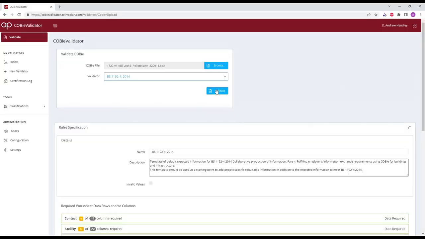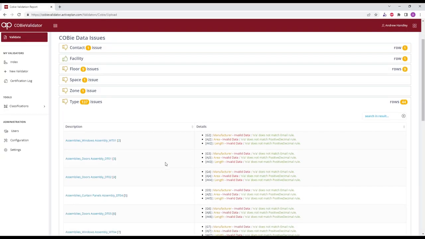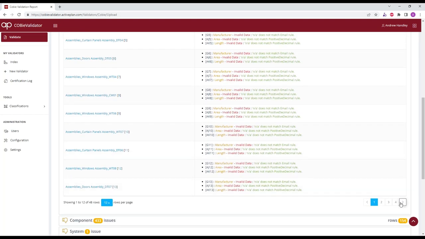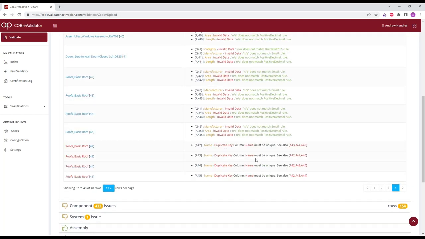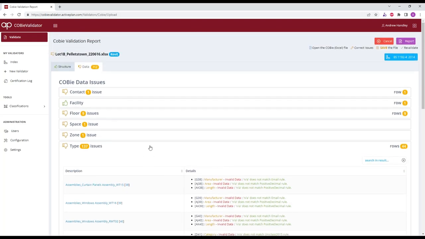It tests each COBE file and provides immediate feedback of anything that's missing or wrong. The author simply uploads the file and Validator returns a detailed report and instructions of corrections that are needed to make it 100%. There are a couple of different COBE formats, so the Validator allows the user to select which option to test against.